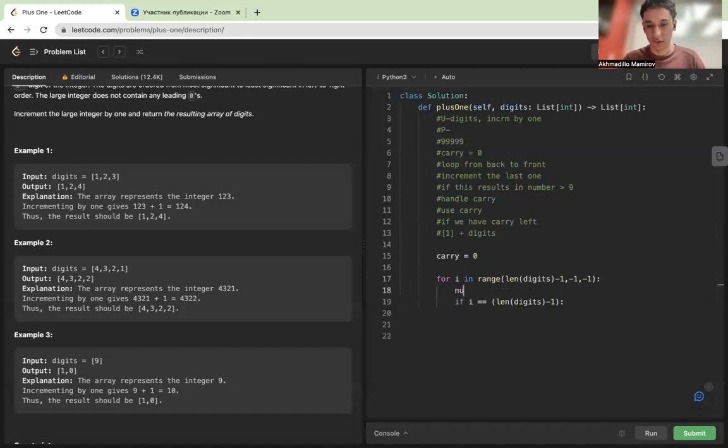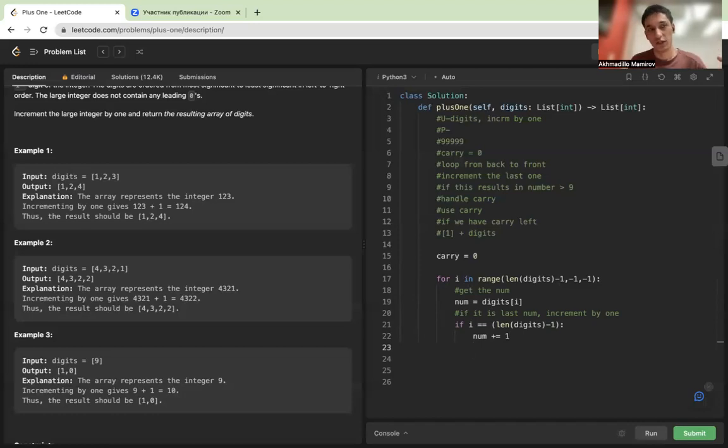Let's get the number. Num is equal to digits at I. Get the number, and if it is the last number, increment by one. So num plus equals one, right?